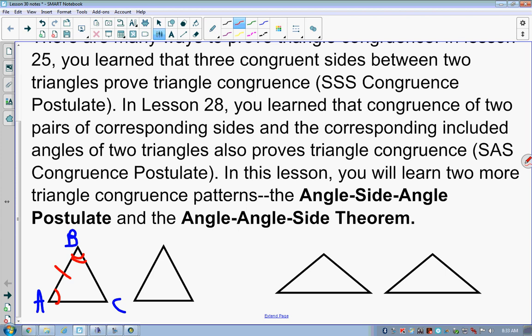You want it over here? Okay, so we've got triangle DEF. I just want to know which is the included side. Let me break it down for you. When we say included, we mean in between. If it's the included side, it's going to be the side that exists between two angles. So if I put my angle here and another angle there, can you tell me where the side is that is included? The right side, right there, correct?